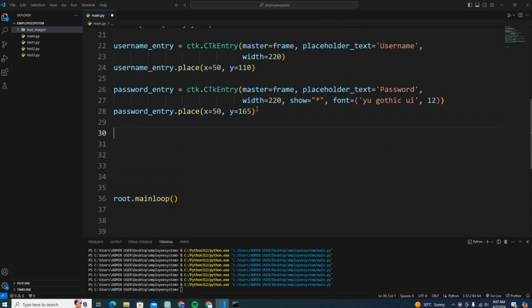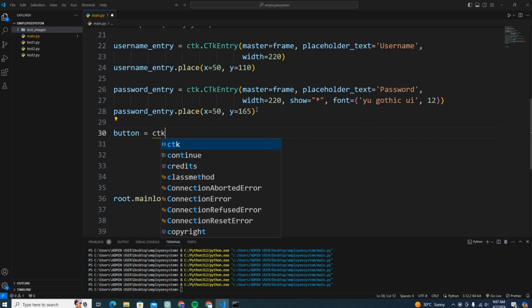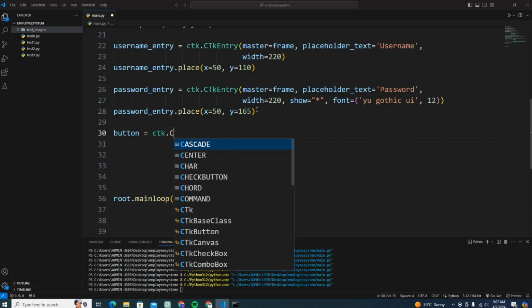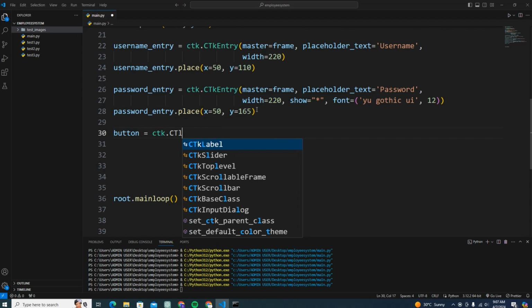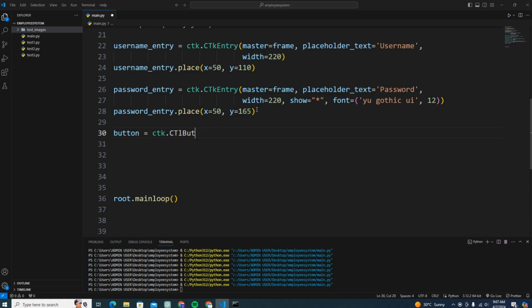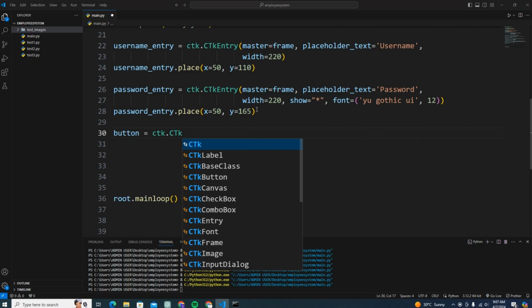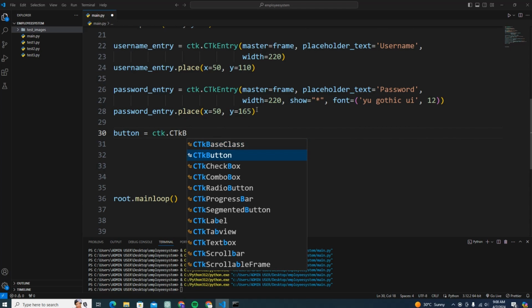So let's apply some button. So we can also say button equals CTk button. Oh, sorry, I used CTk.